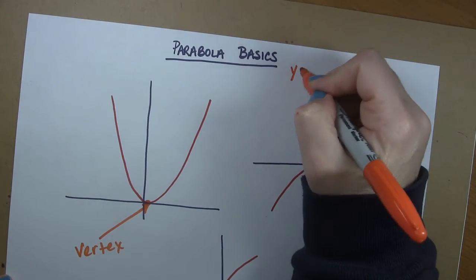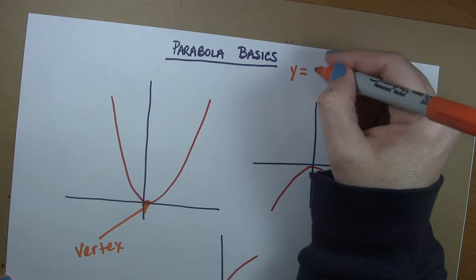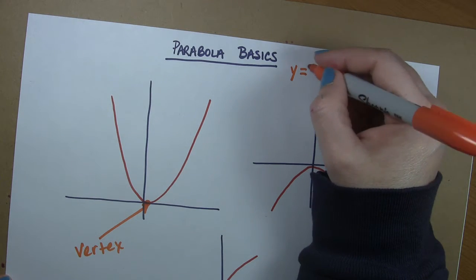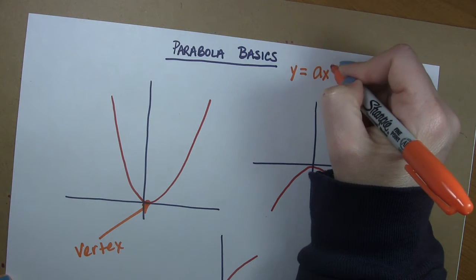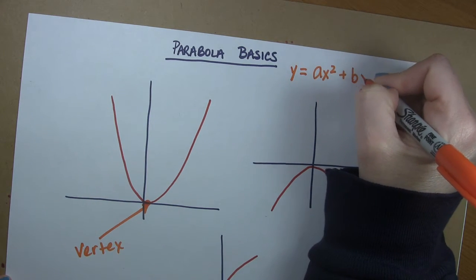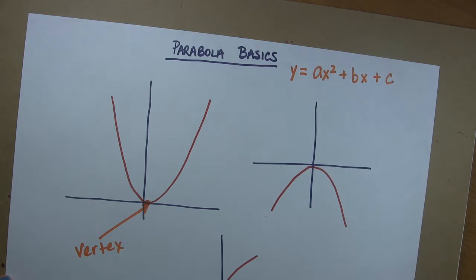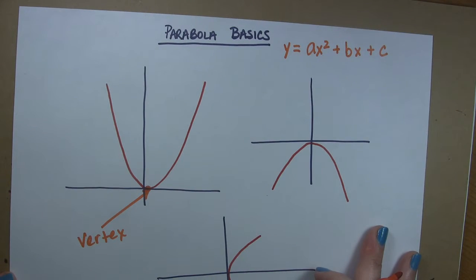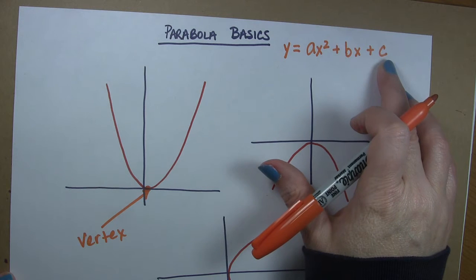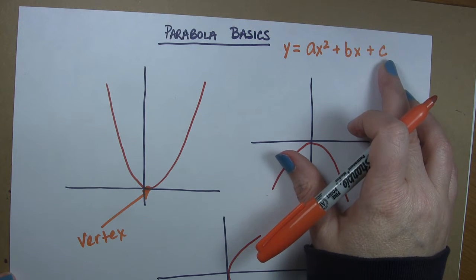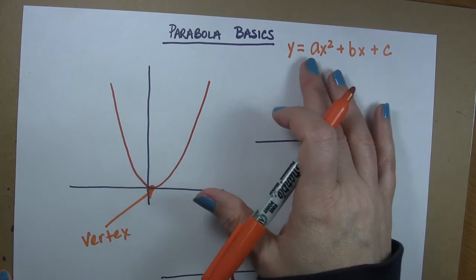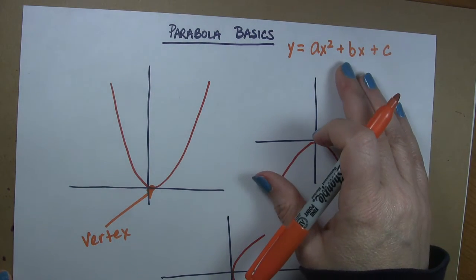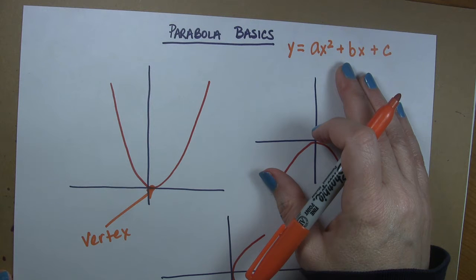The formula for a parabola, I think, is super fun because it is y equals ax squared plus bx plus c. What does that look like to you? Does that look like a quadratic equation? You are right. So you can see that parabolas are heavily influenced by quadratic equations because they are quadratic equations.